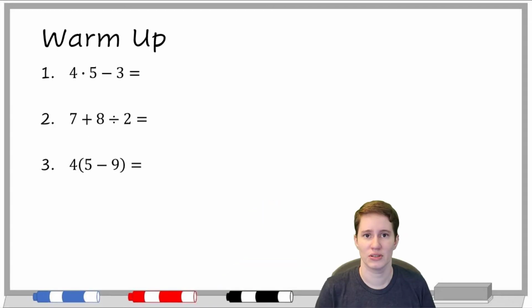The very first thing we want to do here is warm up. We want to get our brains in a math mindset. And so I've got three problems here that are relatively simple. They are attempting to get you to think about order of operations, which you'll see why that's going to be important in a little bit when we start looking at our problems for today.